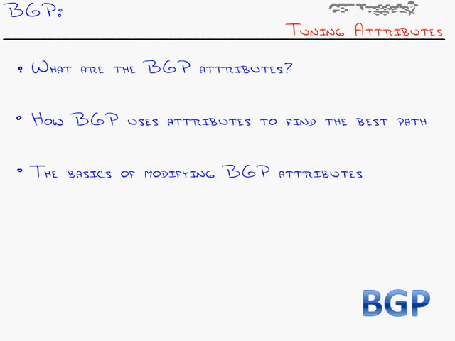So we did see what the BGP attributes are. They're just a list of pieces, I guess you could say, of stats, to compare it to that World of Warcraft system, that BGP will use to comprise its metric. The BGP metric is really that giant list boiled down, as one of these will break the tie. So we looked at that big list, all of the BGP attributes, and how it finds the best path.